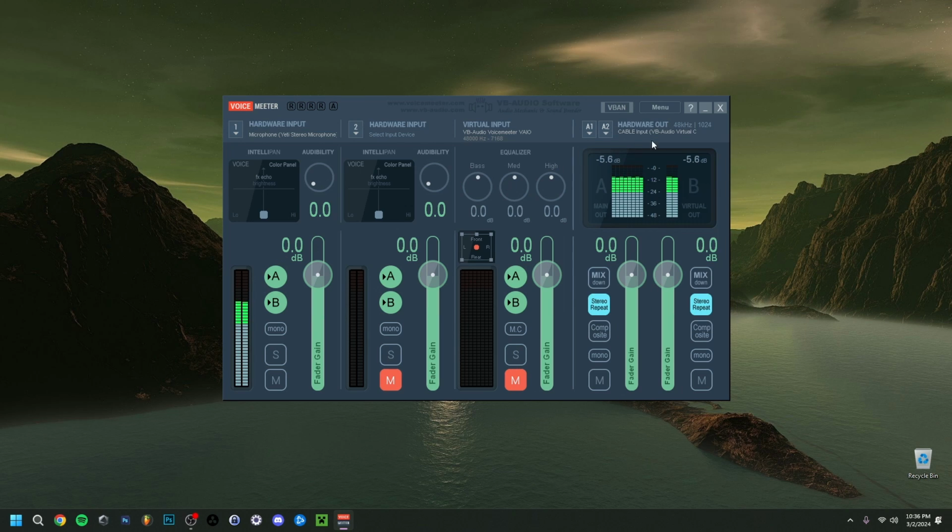Now as you can see here, we're directly connected to the first channel right here. And so basically here you can see it's the first hardware input. You can actually rename this. When you right click on it, you can give it a name. I'm just going to do microphone here. There you go, it's of course optional, but why not, you know.